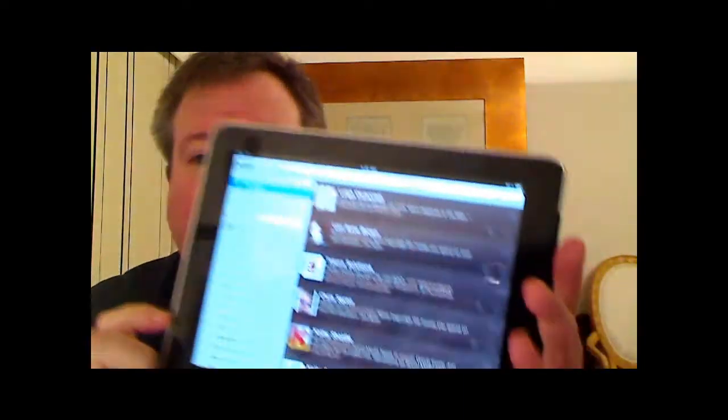What I like about it is every time I open it, it goes back to where I was before. If I was in direct messages, it goes back to direct messages. If I was in mentions, which I usually am, it goes back into mentions. I really like that. I don't want to sit and wait for my timeline to suck in so that I can hit the button and switch over to the other thing. And sometimes it moves a little slow. Not this program, but sometimes other programs will. I like this. It's very fast.